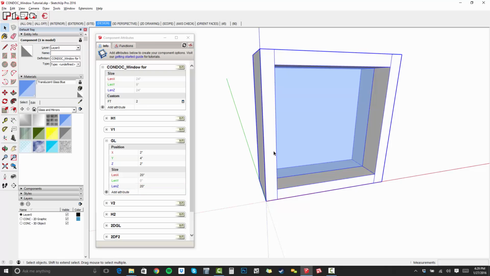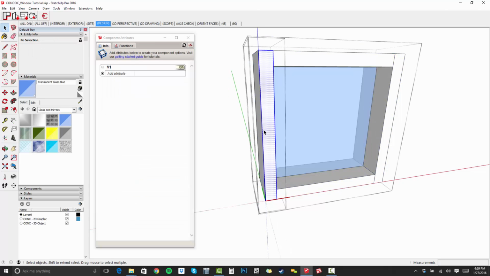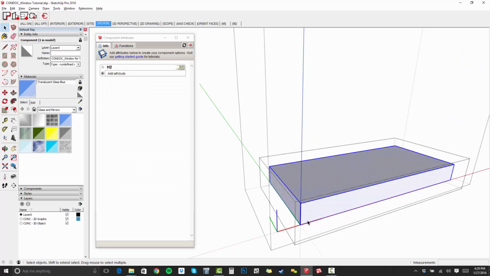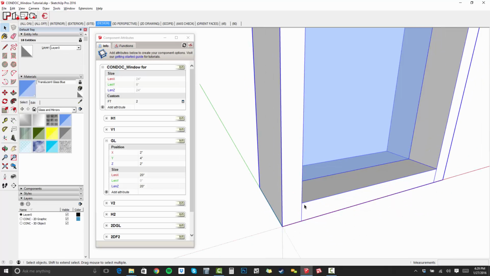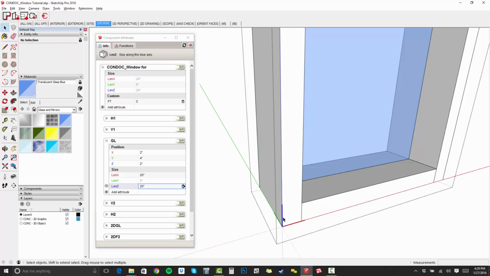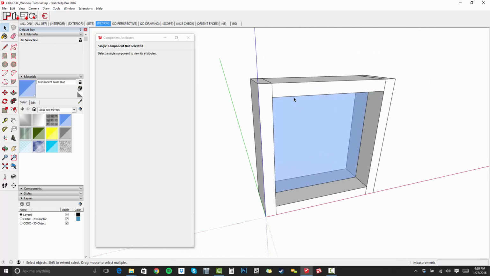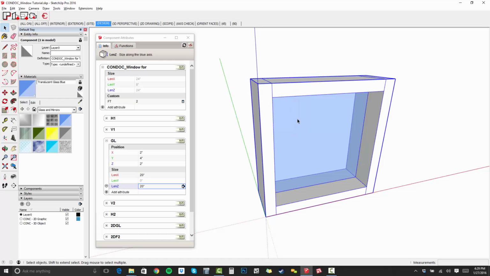So when I look at this frame, something to note too is that if I hide the rest of this model, this is the build point right here in that front bottom corner. And here's our origin point here in that front bottom corner. And everything is based off of this front bottom origin as well. So I think that when you're building a dynamic component, it probably is easiest to start at the origin and to not move things drastically off of the origin. Each piece should have the axes set at that front bottom corner. Just kind of makes a standard baseline of where to start. Okay, always good to save.